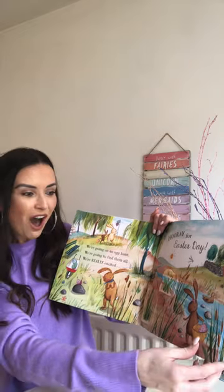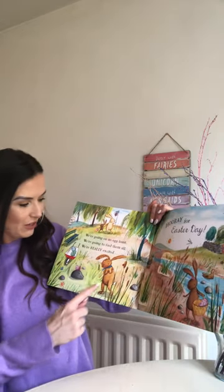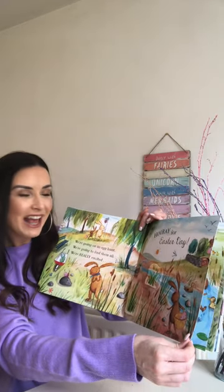Hello, ducklings. Oh, look at those little ducklings. What voice sound does a duck do? Quack, quack, quack, quack, quack, quack. Beautiful voice sounds. Look at this little rabbit collecting all of the eggs in her baskets on our egg hunt. How clever. Right, should we turn the careful corner? Let's see what we're going to find on the next page.